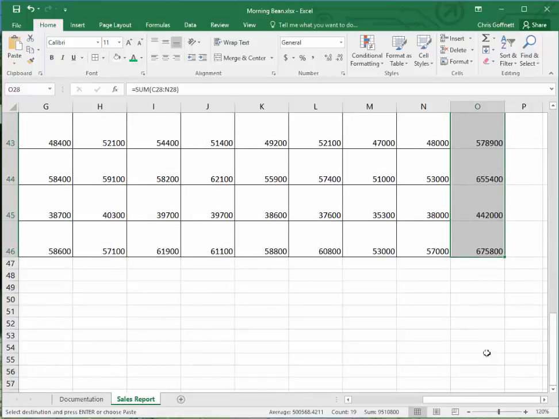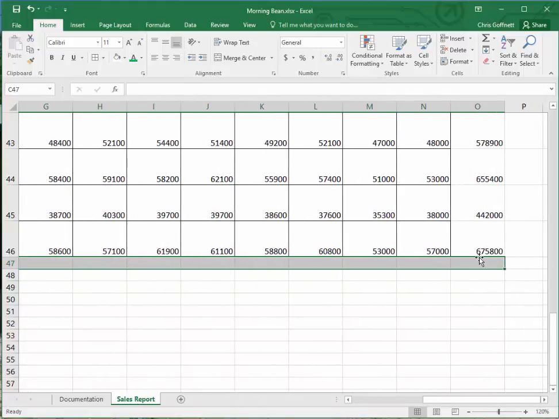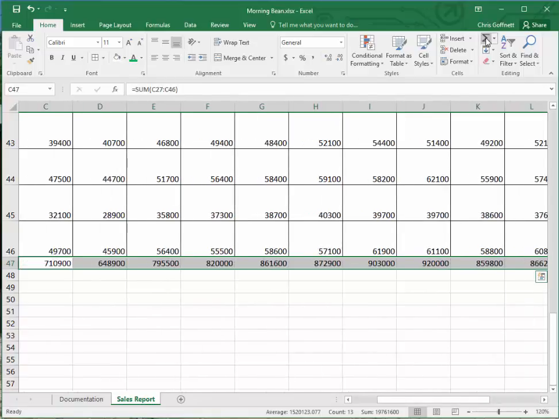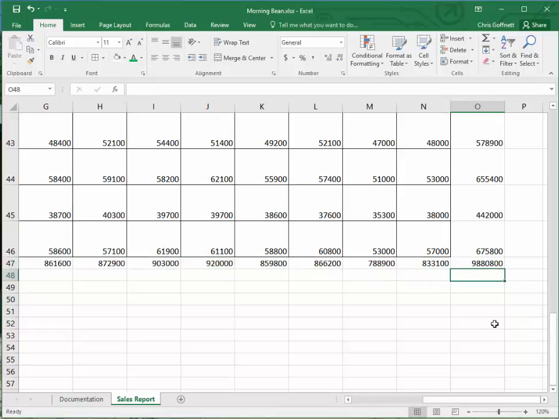Next, we're asked to click cell B47, so I'm going to scroll over to B47 and we're asked to type in total, and I'm going to hit the Tab key and make cell C47 the active cell, and I'm going to select the range C47 to O47. I'm going to select here and go over to O47. So we have this whole range selected, and we're going to select AutoSum again. AutoSum assumes that it wants us to sum up each column, which is a correct assumption. And then it says to select O48 to deselect the range. You can take a quick glance at page 79 and see if some of your sums match up. Mine look like the picture there.